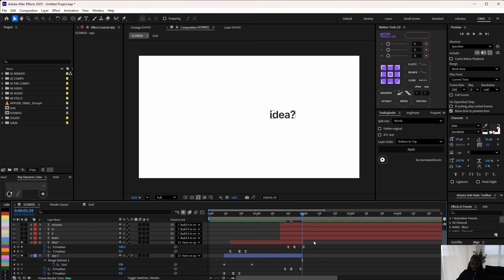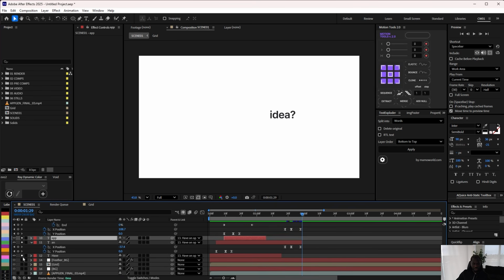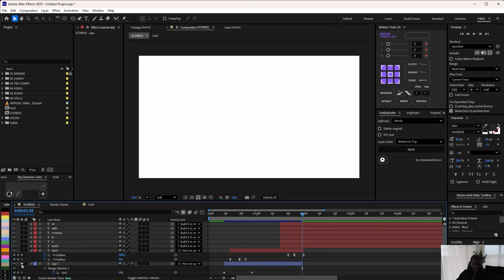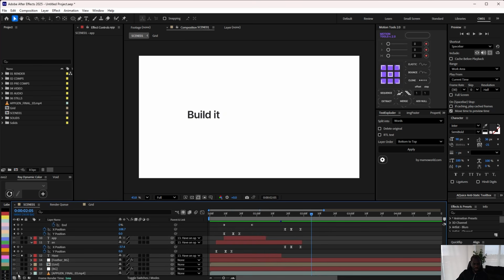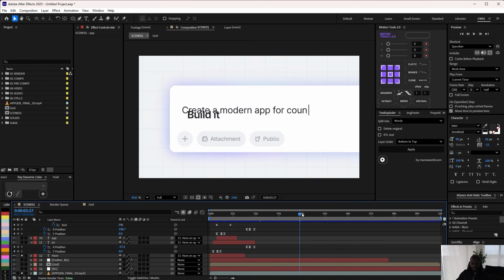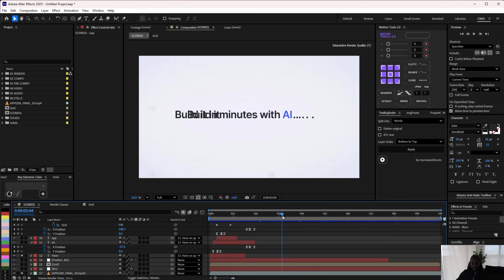So let's just do that now. I'm going to start with the app first, because the app will lead into build in minutes. So let's see, app build. Let me even watch the video just to be sure that this is well done, built in minutes. So I have some dots. I believe more dots will come in. Yeah, basically. We'll get to that part.